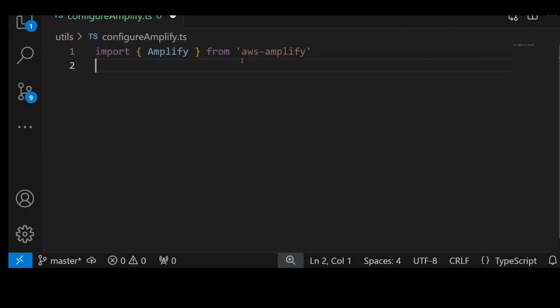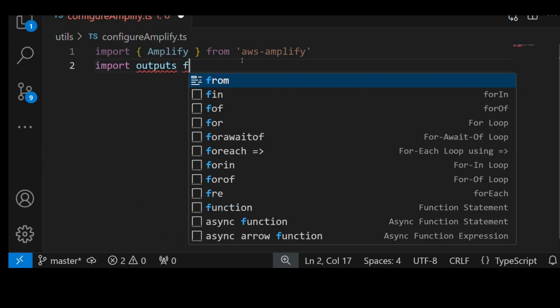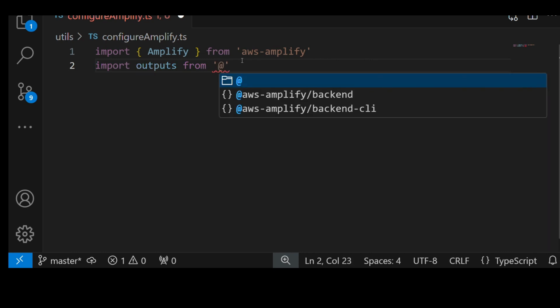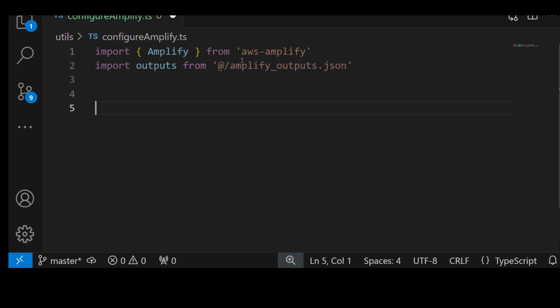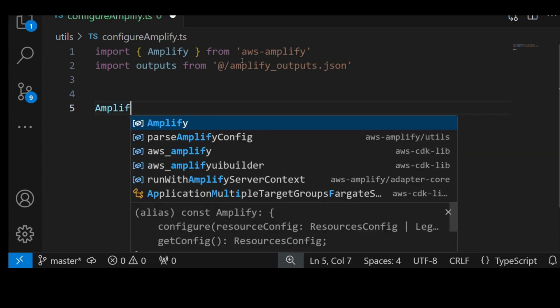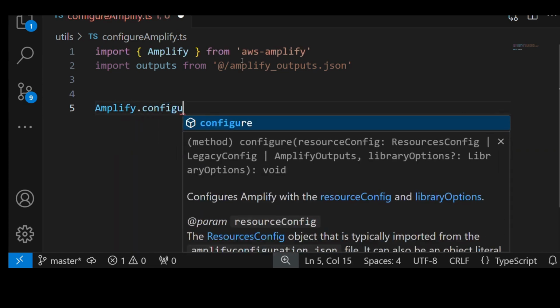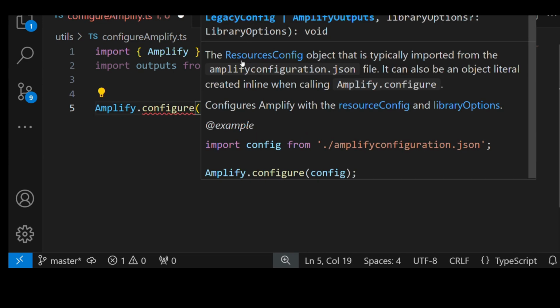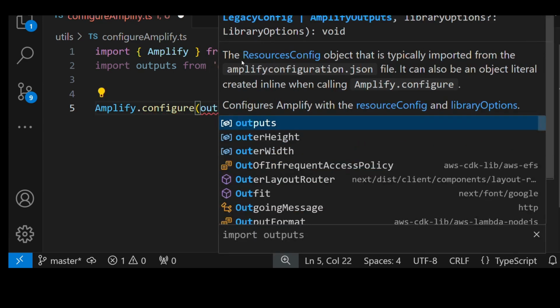Then we need to import the output file. Now we have the configure handler from Amplify that will take this output file.